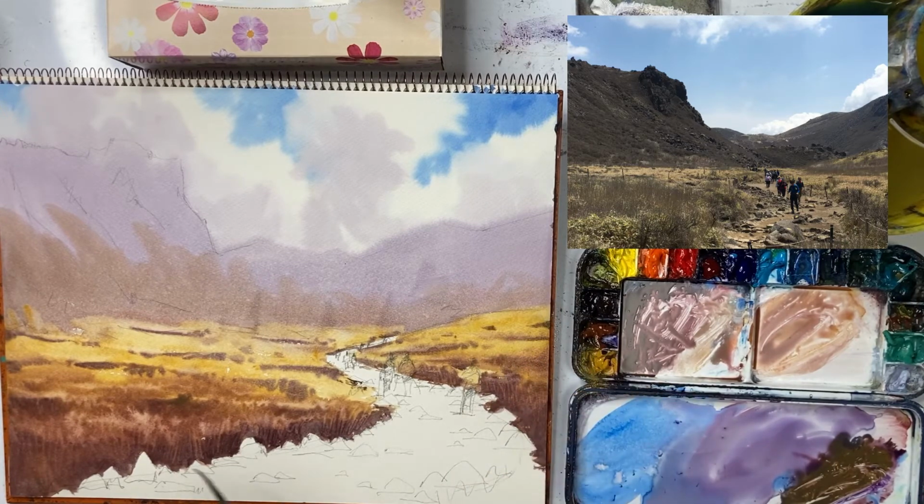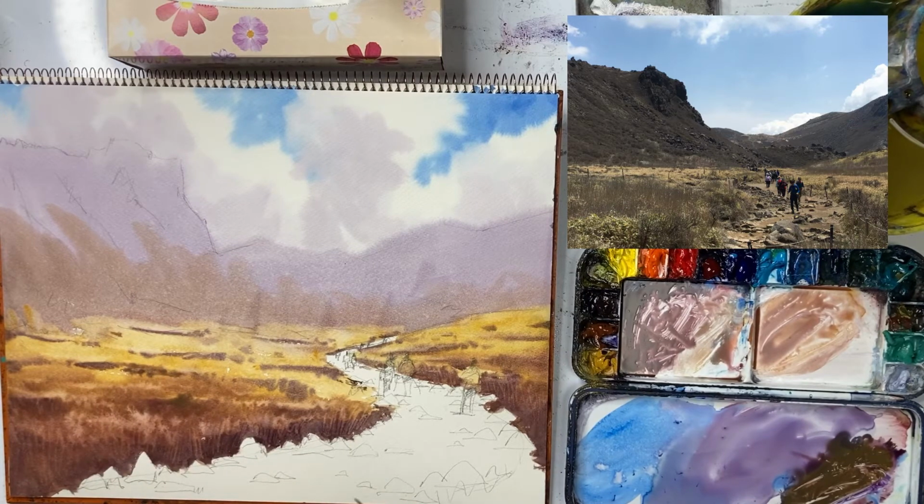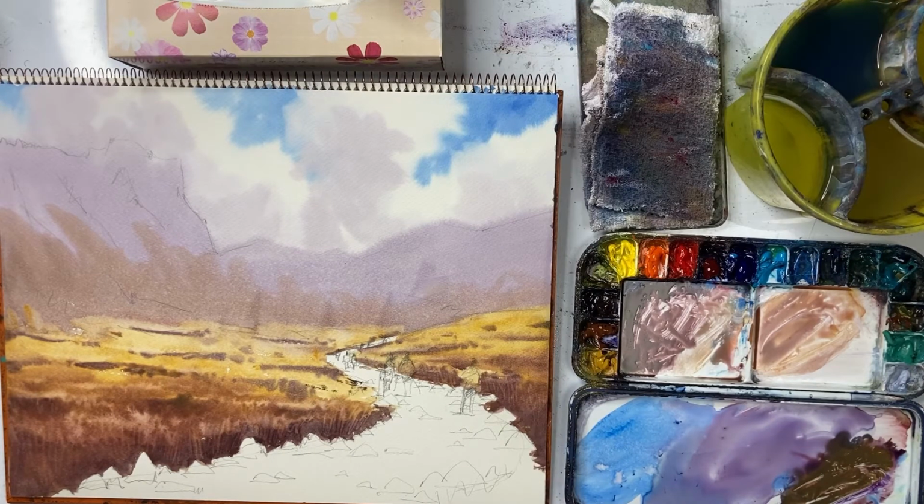I think that's it. What I'm doing now is I'm looking at the whole thing with my eyes almost squeezed, not completely closed, but very squeezed together, so I can just see the general feel, the general pattern, and I'm just checking if it looks right, and if not, then just making a few corrections. Yeah, and I think that's it. I like it like this, unfinished. Sometimes I think the unfinished painting looks better than the finished one. Okay, let's leave that to dry.